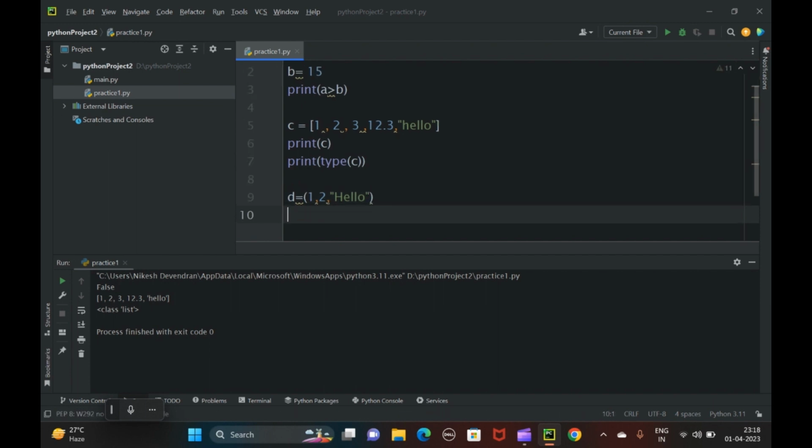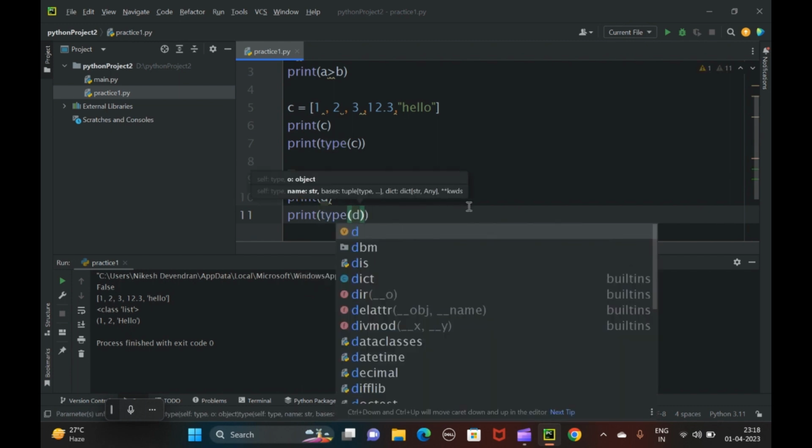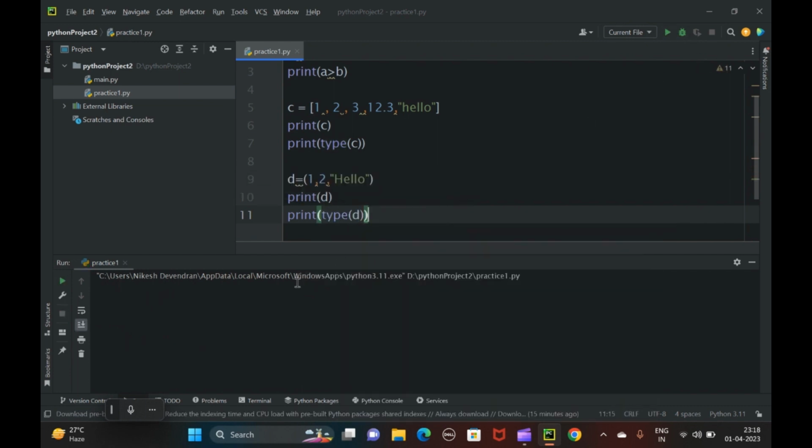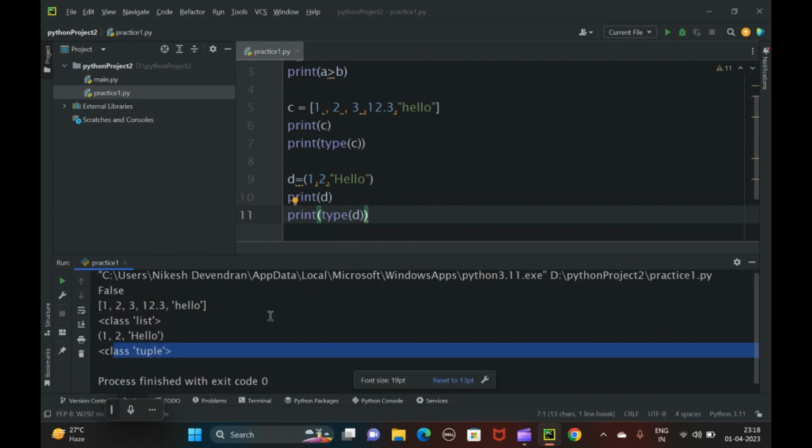When I print d, you can see that I get the output properly. Let's check its data type. For that, I will use the function type and give the variable name d. When I run it, you can see that it shows the data type as tuple.